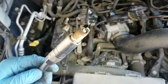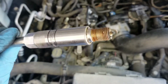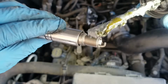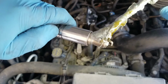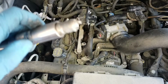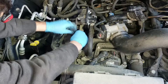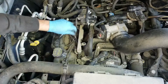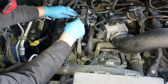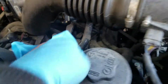There we go. They're a little used up. They're not too bad, but we're going to change them out anyway. What I like to do with the new ones, I'll just put a little bit of anti-seize, not too much. And then we install them back in. We're going to go ahead and do all the other ones. We'll just do the same exact thing to this side.